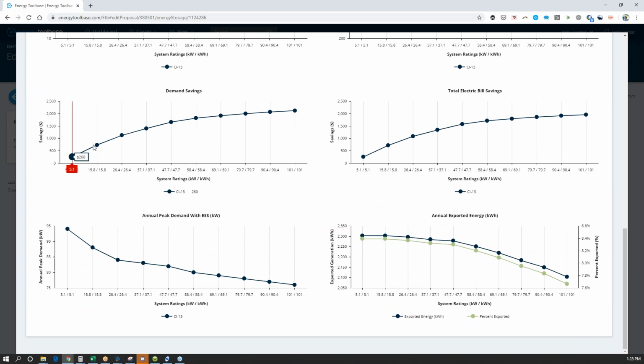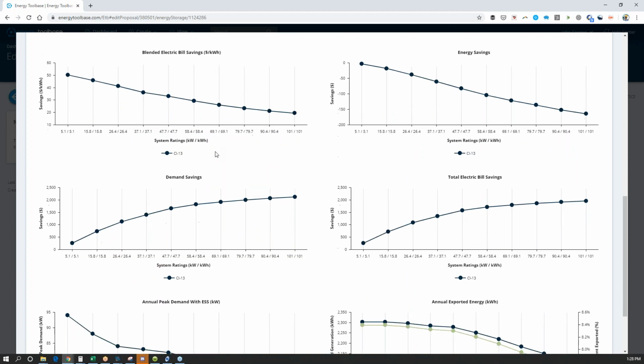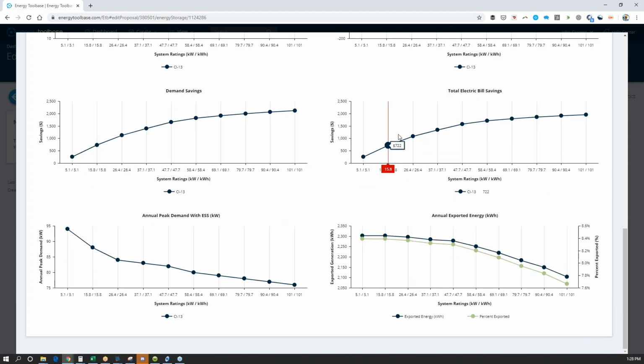What we're seeing here is that we're mainly focusing on the demand savings. They're looking at energy savings and also demand savings, and then we get this blended number. And what we see is that the larger the system goes, the less incremental savings we're gaining for an increase in system size. So there really is a sweet spot along this projection where we're at a steeper uptick than below. But it also says the smallest one might be the most valuable one as well.